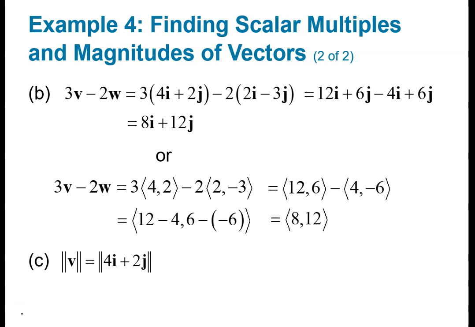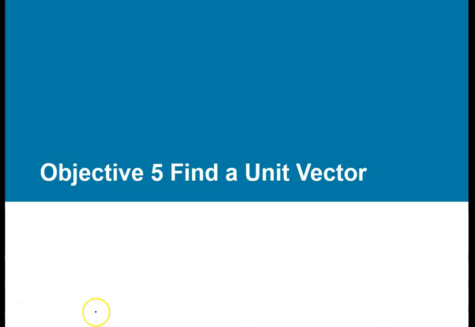All right, then how do I find the magnitude? I square the first component, I square the second component. So I square the 4, I square the 2, and then I add those and take the square root. So that's the square root of 20. And then just simplify. You're going to have to simplify these. So 20 is divisible by 4, which is a perfect square. And so the square root of 4 is 2. And that leaves the square root of 5, which is not a perfect square, inside the square root symbol.